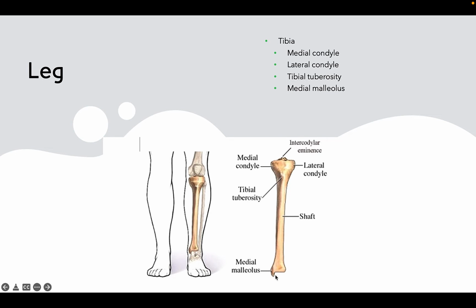So if you can find this point, you know that you're looking at the medial side of the tibia, because that point has to be medial. You'll know, oh, where's that medial malleolus? That's how I get my branching point for the tibia. All right, medial malleolus is right here. That means this has to be the medial condyle, which makes this the lateral condyle. And I already know that this little spiny region here on the inside is going to be the tibial tuberosity. And then after that, you already know what you need to know for the tibia. So seek out this medial malleolus. It will help distinguishing what else you're looking at here.